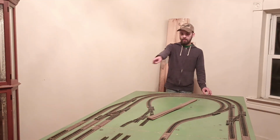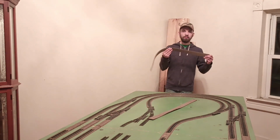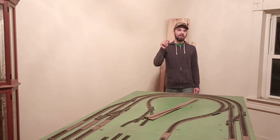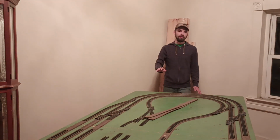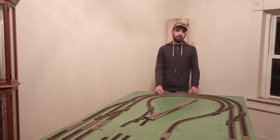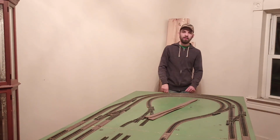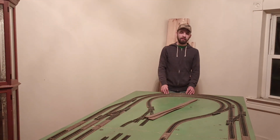But yeah, over the gap in the table here with the cork, I'll just cut the original cork out where the cut was made, and we'll run some fresh cork across that to make sure that we have a really nice smooth transition across it, just to make sure that we don't have any issues. So yeah, after that we can get wiring done. What I'm hoping is maybe by the end of June, maybe even a little sooner, we can get some trains running on this layout. That would be great. We've got a little ways to go yet before we get there.